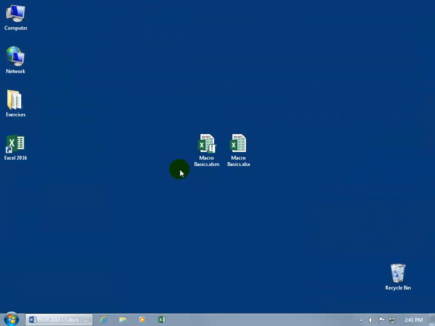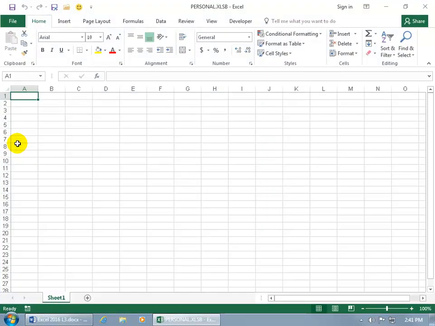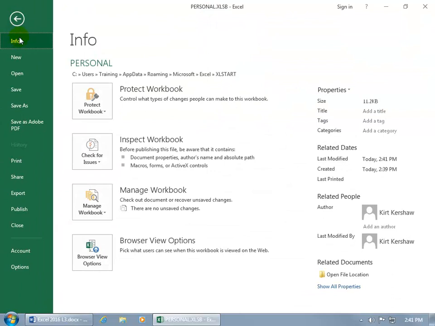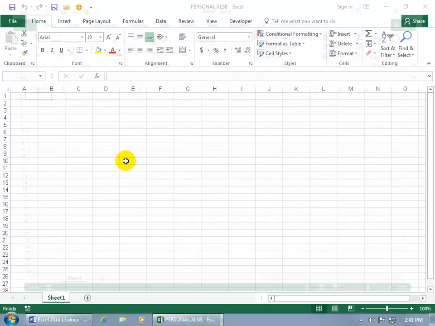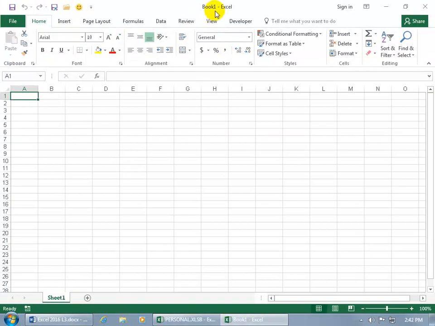So if I go ahead and close out of here and close out of there, and I save it, and I want to open up Excel, like let's begin a new workbook. Let's go ahead and come over here and double click. Notice up here on the title bar, it's the personal macro workbook. Well, why is that pulling up? Because it's no longer hidden, and every time you open up Excel, it's got to pull it up so it can have the macros ready for your use. So if you unhide it and you don't want to work in that workbook, then you have to come over here and click on File, go to New, create another workbook so you can start from scratch, and then do your changes in here and save and close out.